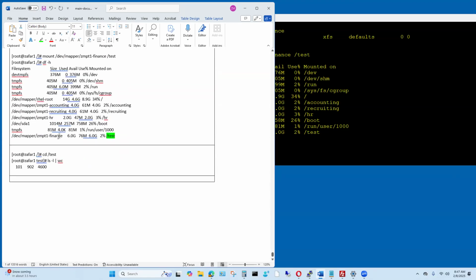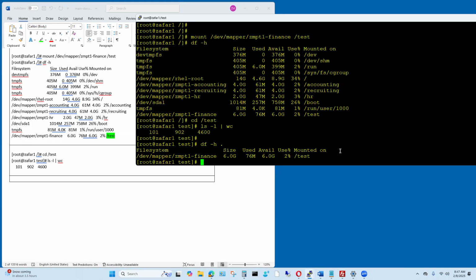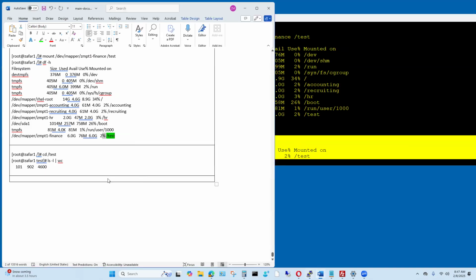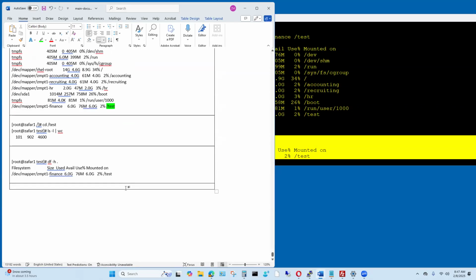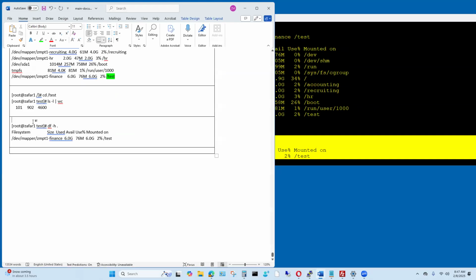And this is where it's mounted. So if I go into cd test, I'm already in there. If I do df -h and the period, now you see clearly here, you could see it's only this, what you have, mounted on the test. I'm using this example here so that you hone in and understand what is happening.